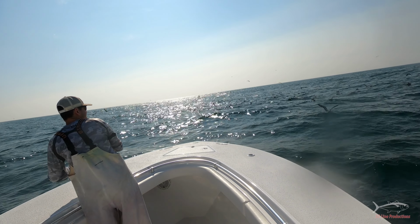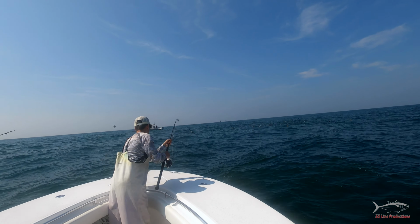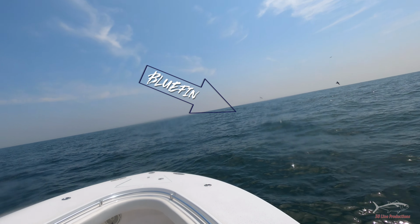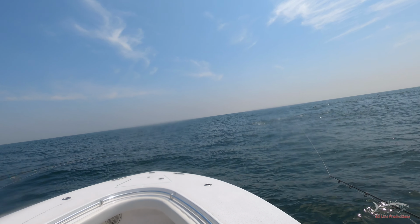With our first bluefin in the boat, we went back to work chasing the feeds. Very reminiscent of Cape Cod, these feeds were inundated with shearwaters and usually lasted less than 30 seconds. As the wind backed off mid-morning, we yet again had things come together for us when a feed materialized off the bow. This time, it was my turn.